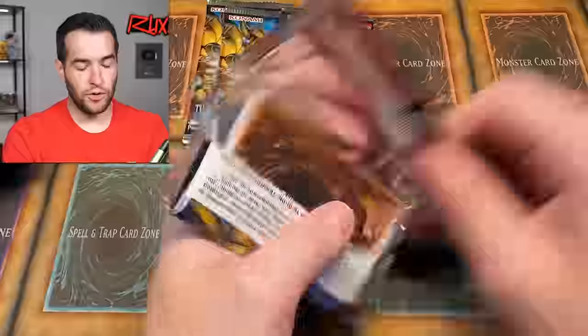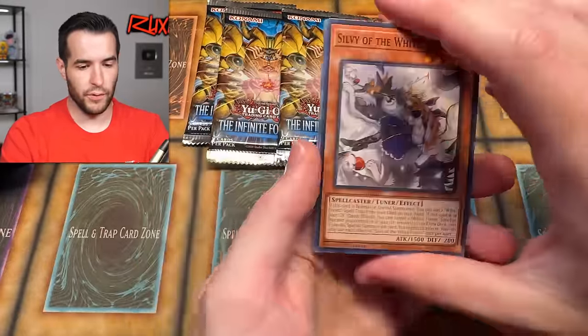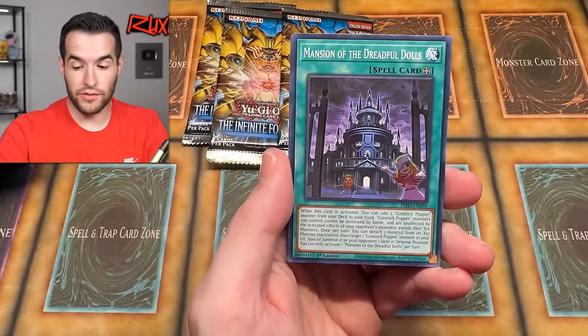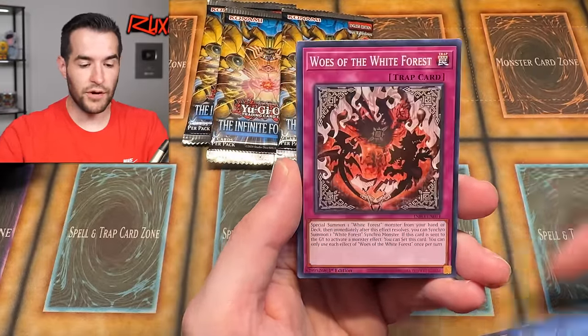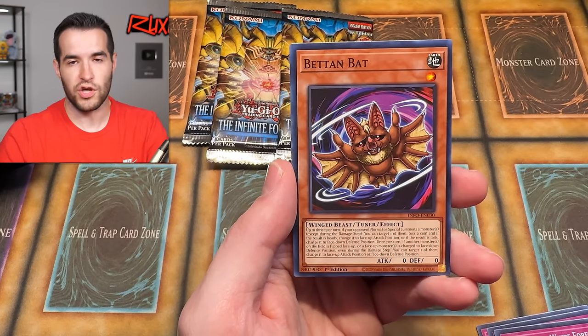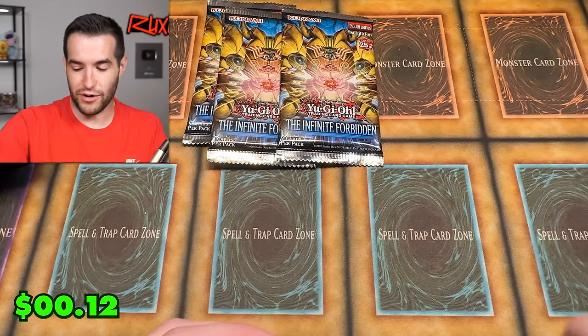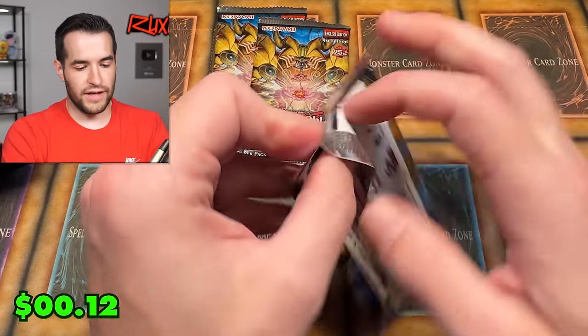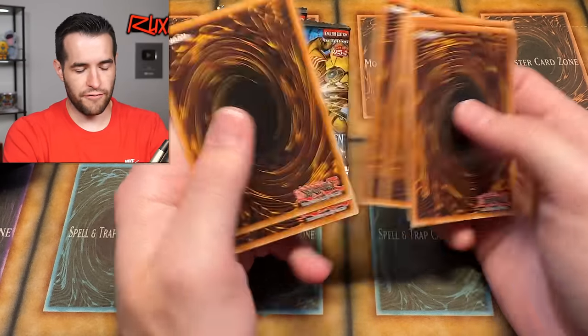Infinite Forbidden — only 20 packs to be opened today, so the chances of actually pulling the shield are very, very low. But if I did keep all of my Millennium Shields — the ultra rares — I think we have 23 of them or something. I kept my Dark Magicians of course. I accidentally listed the centered one, so it's like, why couldn't I have listed the Dark Magician by accident? But that's okay, I still have my two Dark Magicians.